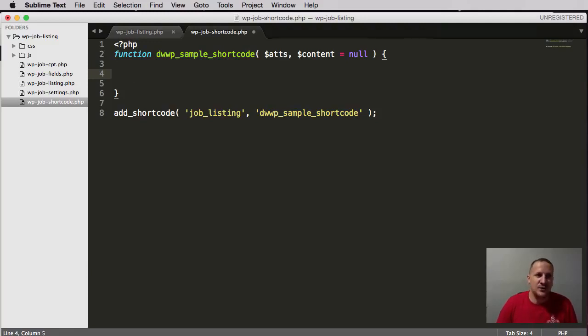But what we want to do is we want to define what kind of attributes this short code can accept. And that's for a number of reasons. One, just so they're not just passing in whatever they want. And two, sometimes when you're writing the code for your short code, you'll need some of those values. Like, your short code will not work, say, for example, without the title. In that case, you need a fallback. So by defining what these attributes are ahead of time, you not only can say these are the attributes this short code takes, but then you can also set the defaults for those in case a value is not provided. So let's see what that looks like.